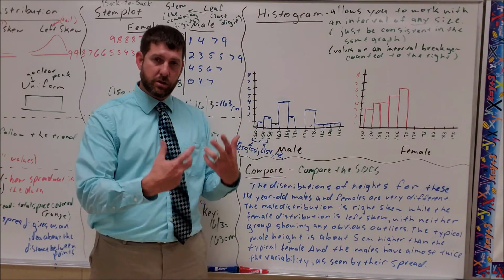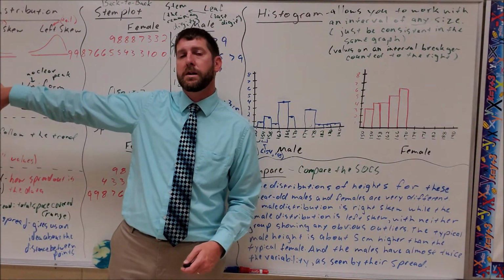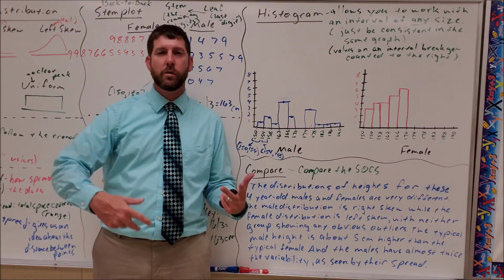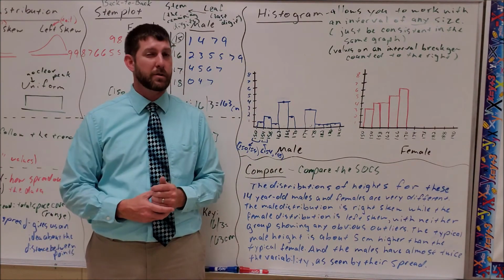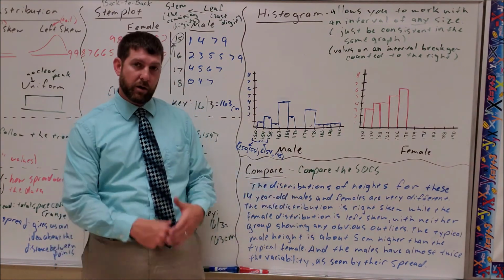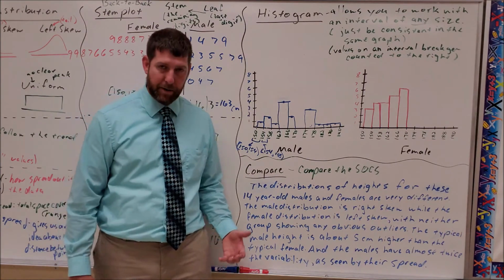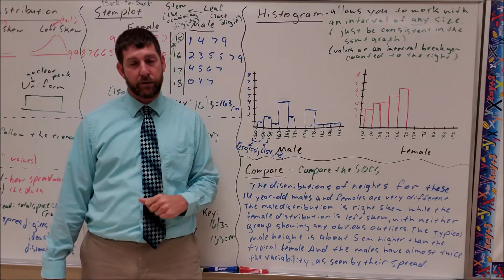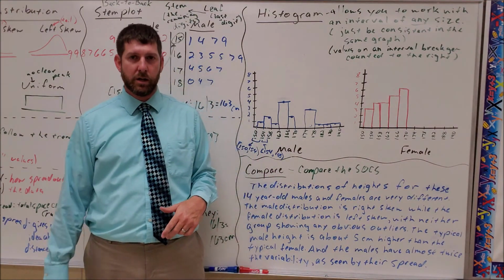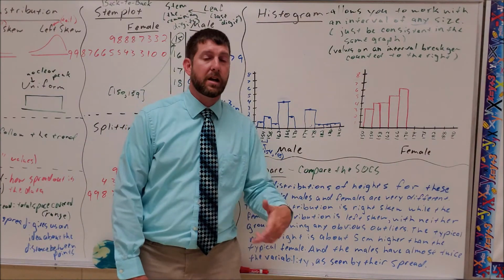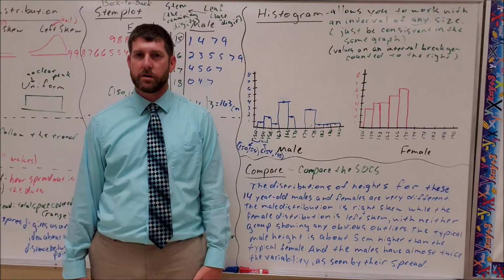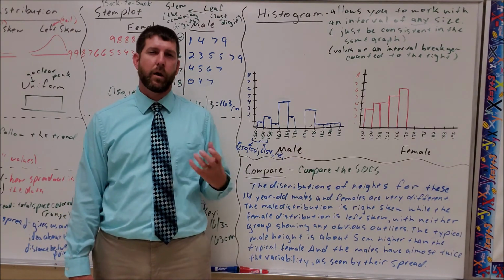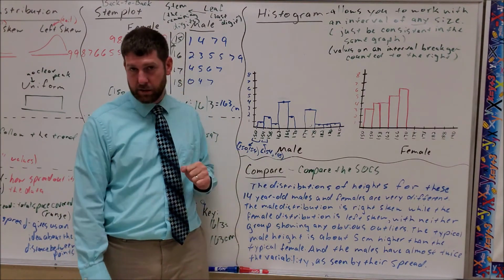If I'm asking you to describe a distribution, you're going to tell me those individual pieces like we did there. If I'm asking you to compare distributions, just talk about which one was more, and how much more it was. I don't need to cite the actual number. Now, if you want to throw that in there, that's not wrong. But I'm looking for that comparative language. These were 5 centimeters taller than those. These were twice as variable as those. But if you want to say 5 centimeters taller because these were 161 and these were 166, that's fine. You can put that extra stuff in and tell me where those numbers came from, but you don't have to. I want to see that comparison language when I ask you to compare.